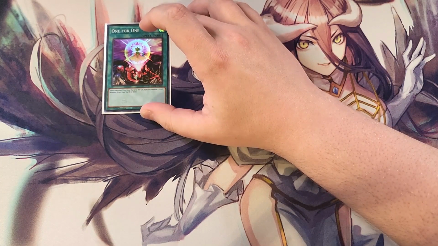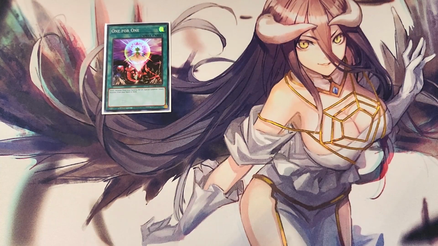1 for 1 is really good in the deck. We play a lot of level 1s we want to get on our side of the field, so this card just helps us get those cards out on the field. We then play a single copy of Aroma Garden.